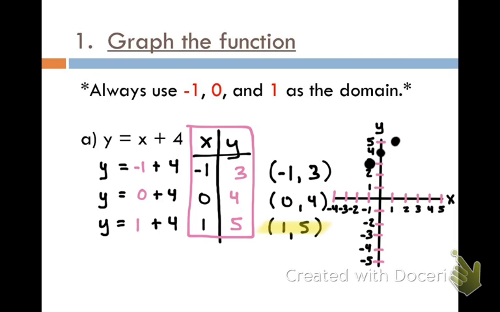Okay, now all you're going to do is basically connect the dots, and you are going to draw a line right there. Now, listen, I only require you to do 3 points, but the arrows are here because it could have continued. The next one, you would have found that it was a 2 and a 6, and then a 3 and a 7, a 4 and an 8. Does that make sense? So it would have kept going on and on forever, but for us, I only need you to do 3 points.